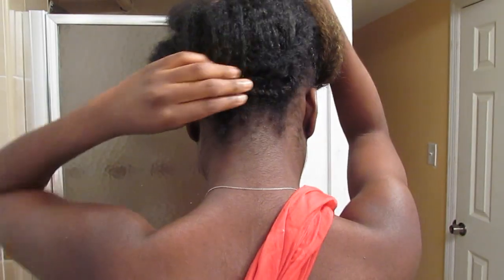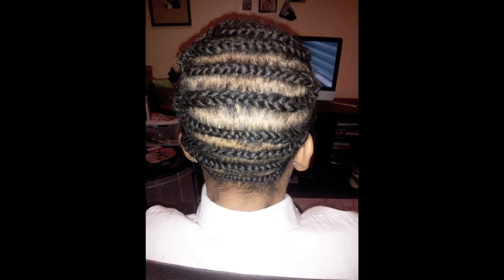Here is what I did. I basically zigzagged the hair starting from my nape going all the way up, and I collected the braids on the sides and included them. I know that makes no sense, so here are some pictures, all right?